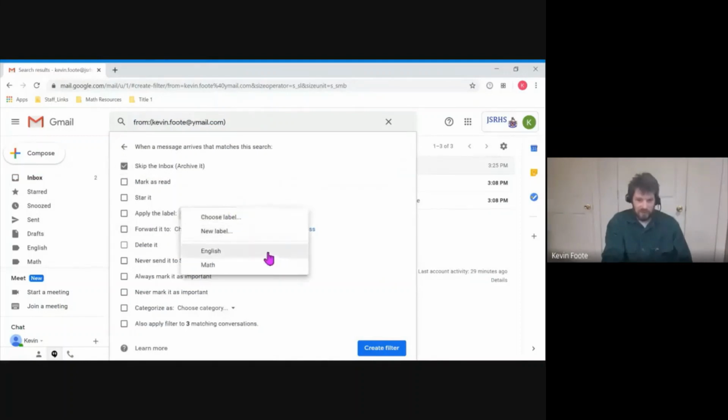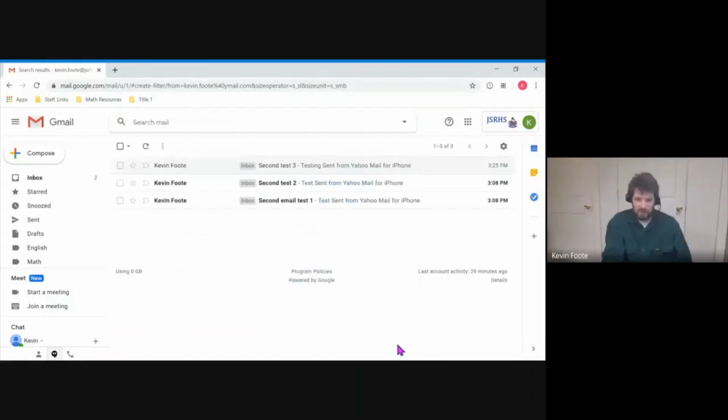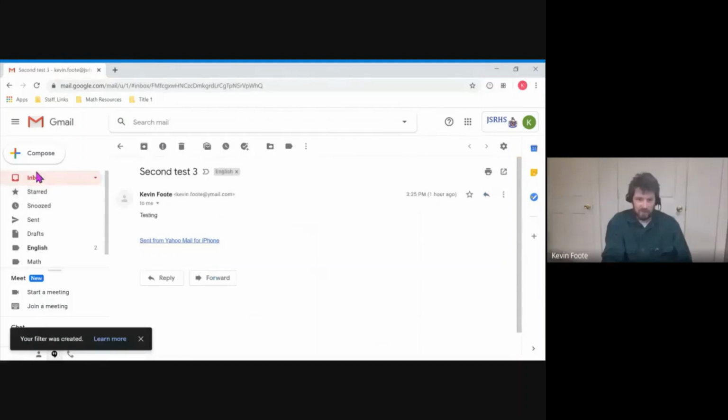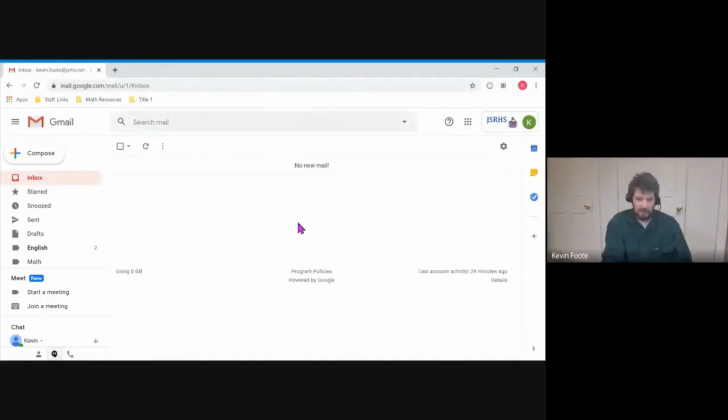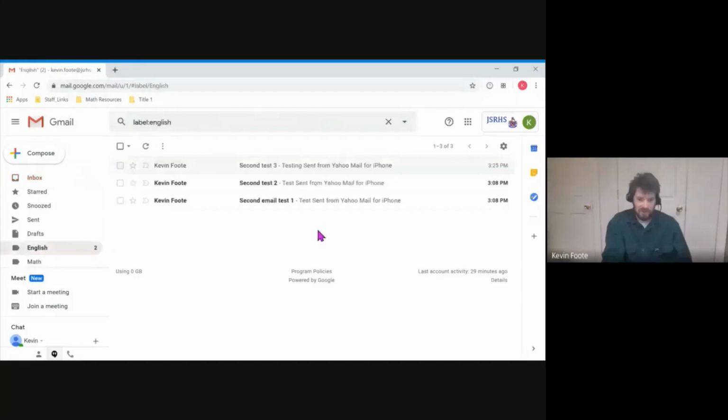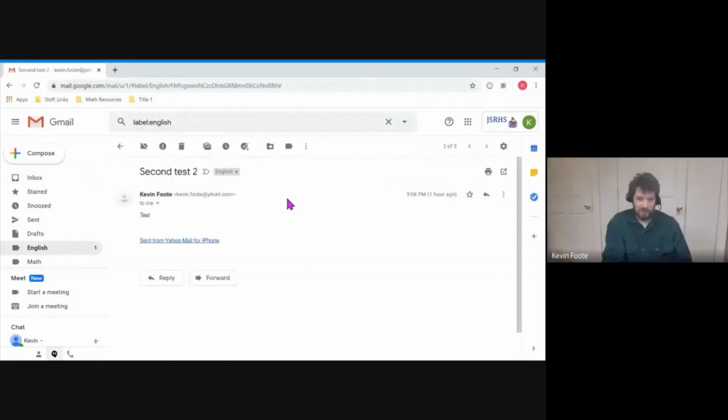We'll put these in the English folder, and also apply to 3 matching conversations, and again, create filter. And you'll see, if you go back to our inbox, we have no new mail in our inbox. Our English has 2. Go into our English. You can see that's the one we read, and everything has been read there.